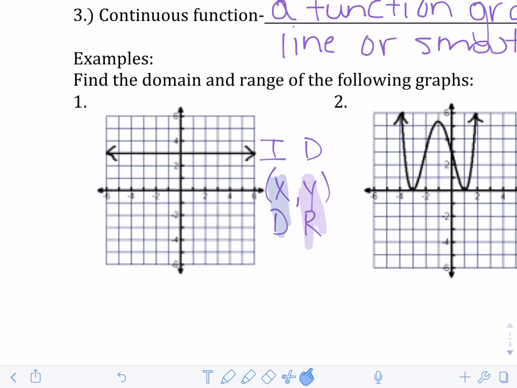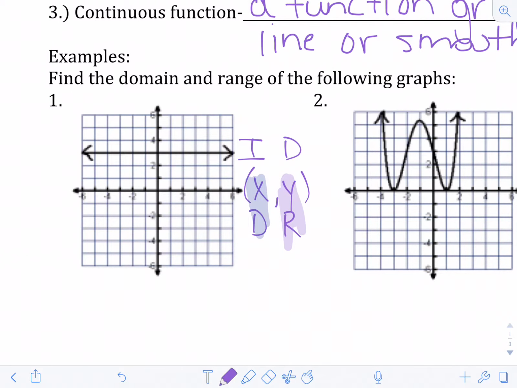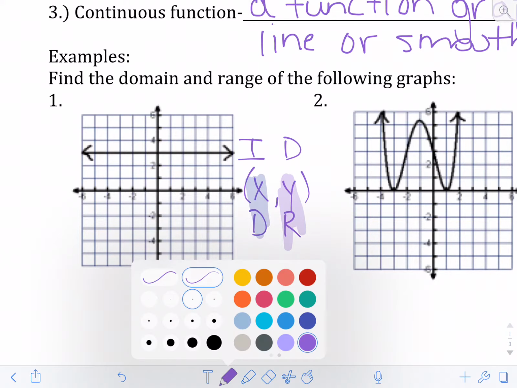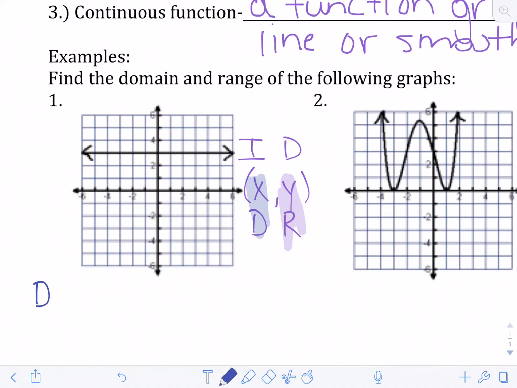Now here though, these are continuous. So we don't just write out numbers because these arrows indicate they go on forever. Unless you want to write numbers all the way to infinity, which there's not enough paper in this world to do, you have to write it in a certain format. So the first thing that we're going to do is start here with domain. First I'm going to do my fancy little bracket like we do with inequalities, and put my x in my bar.